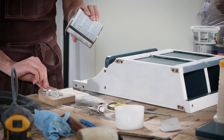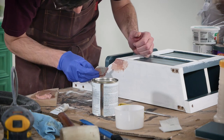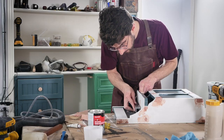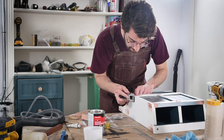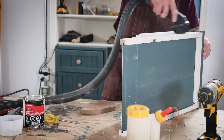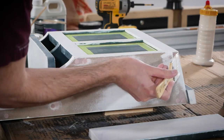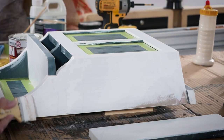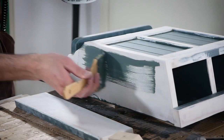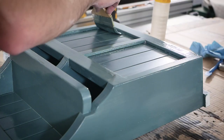I'm going to use some Bondo to cover the screw holes because I love the smell. I believe woodworkers should explore all the different possibilities for finishing their projects. I don't think it's a crime to cover up wood grain with paint — paint can actually look very good for certain applications. If you're primarily building furniture for your own home and you only use clear finishes, your home could end up looking like a monument to wood grain, which doesn't really fit in with a contemporary home aesthetic. I get that painting can be more time consuming and difficult than applying a simple clear finish. In fact, this cabinet took about five to six hours to construct while the painting honestly took almost 12 hours.